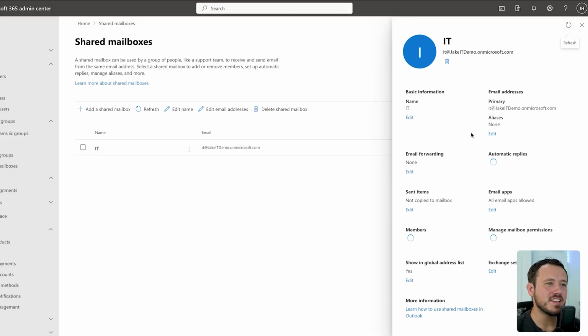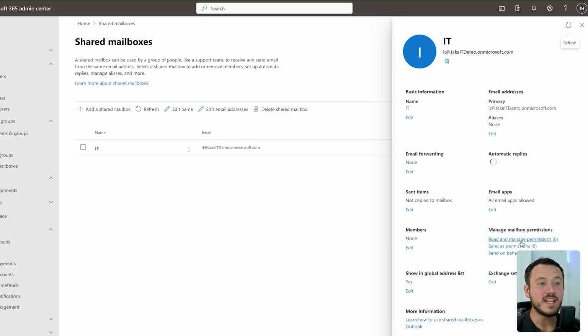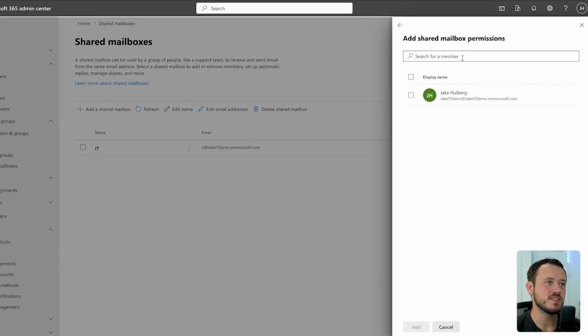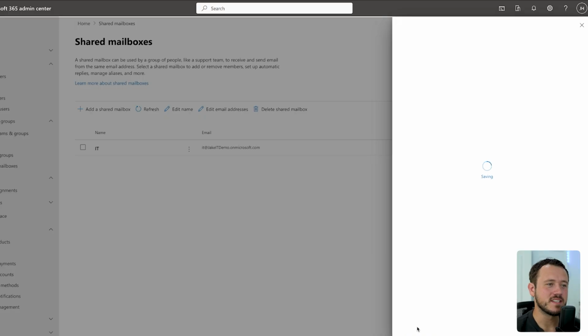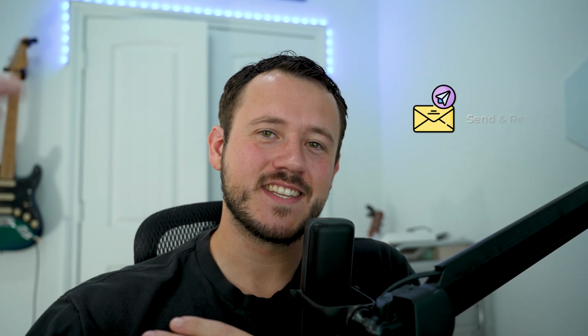I can set up delegation to the shared mailbox so that certain people can read and manage this mailbox. Let's go ahead and add permissions here on the right. Again, I'm going to add my only licensed user, myself. That means that now I can mount this shared mailbox and again, send and receive as the shared mailbox. A lot of people can be on it. I don't get a copy. I literally receive in that mailbox and I send in that mailbox.